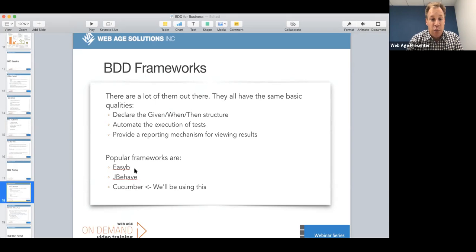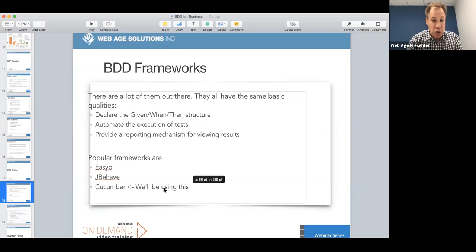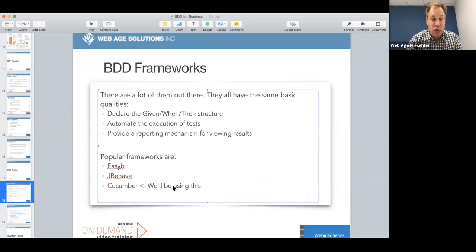Those tools that you may have heard of are ones like Cucumber, which I use and am going to be using in this class. I'm going to show you some Cucumber demonstrations. There is one called Behave, one called EasyB, and one called SpecFlow. These tools are written in a way that they can be a separate language from the code in which you are writing the actual underlying functionality that you're building. Sometimes you want them to match the code type, like C sharp or Java. Other times you don't. Depending on your structure, architects in your company would help you pick out a framework. But when I'm referring to Cucumber, I'm referring to the process of automating tests using a tool. BDD is the framework. Cucumber is the tool that automates the framework.